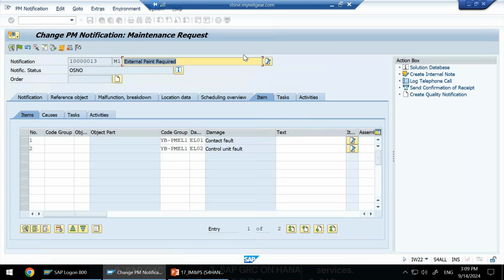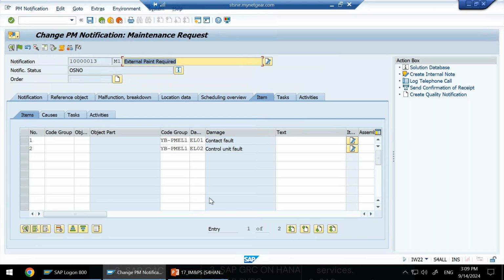Basically, the function location exactly indicates that area, and as per the maintenance practice, wherever you want to record the maintenance, we create it as a maintenance function location or equipment. But further to that, there are some places which you cannot exactly create for maintenance. For example, a swimming pool may be one function location where you record all the maintenance. But within the swimming pool itself, you may have hundreds of items where you need to do maintenance, which you are not creating as function location or equipment. So that can also be defined as damaged items here.